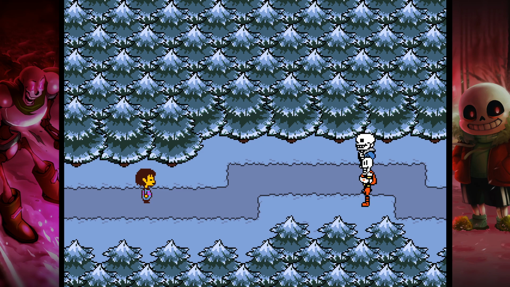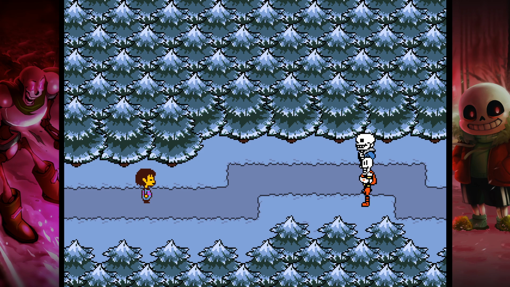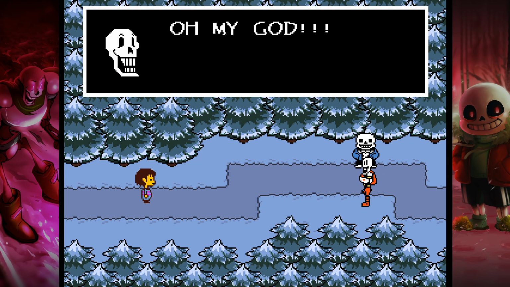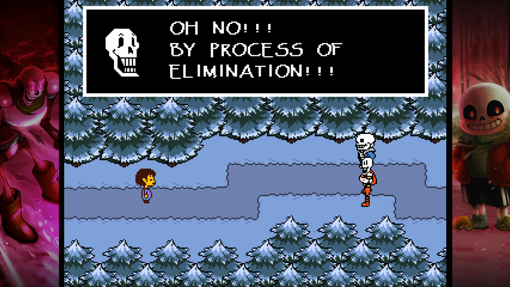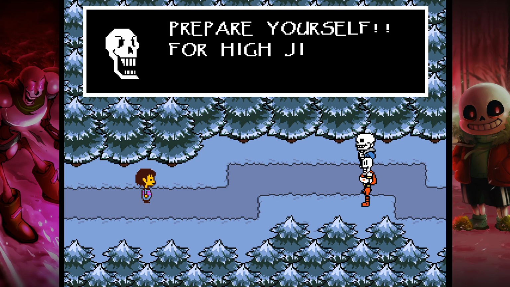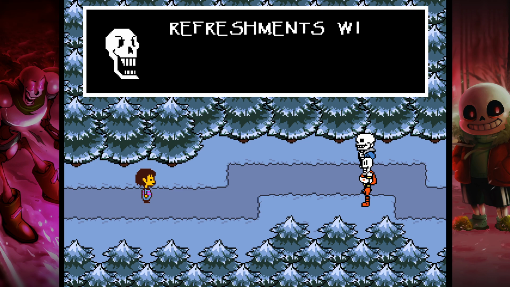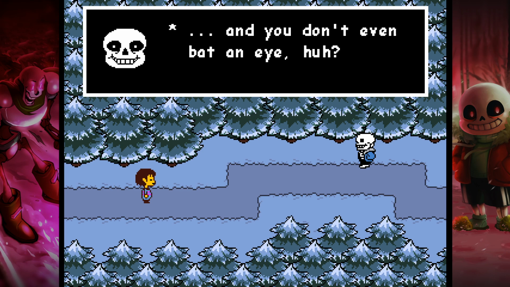When you get the leisure dog, pet him a lot, then kill him. Okay, I'll try to remember that. Chance, oh my god, I'm dizzy. What am I looking at? Behold! There's some slight differences. Why are you telling me to look at the rock? Hey, what's that in front of the rock? I have no idea what that is. Well, it's not a rock. Not a rock. By process of elimination, that means it's a human. Human, prepare yourself for dangers, puzzles, capers, japers, being captured and other sorts of fun activities. Refreshments will be provided, if you dare. And you don't even bat an eye, huh?